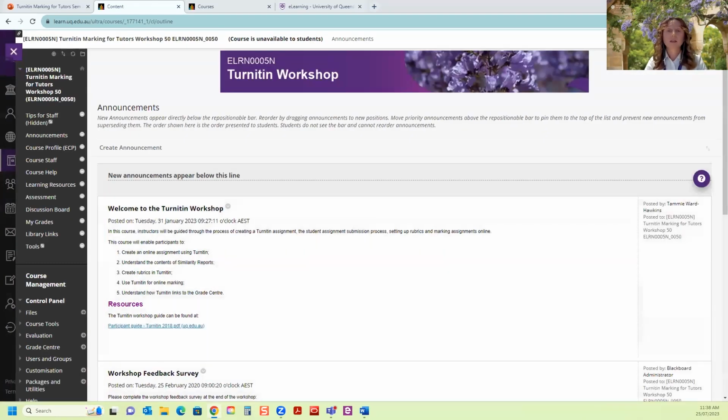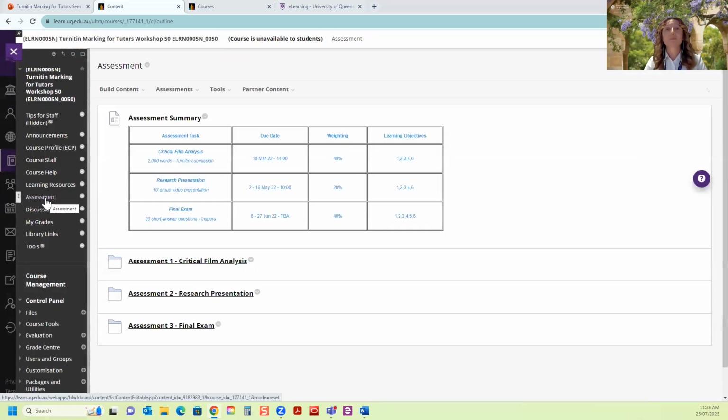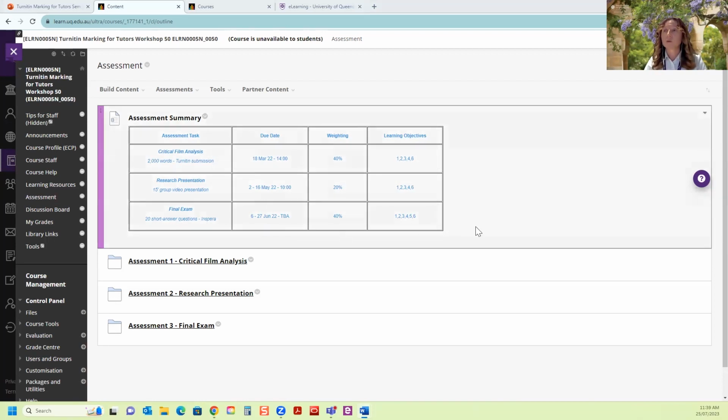Here we're going into the assessment. Got it. Lovely, thank you. So we're going into the assessment page of your course, the one that you're going to tutor in. This page is usually set up by the course coordinator, and we ask them to put a summary table of the assessment items at the top of this page, so it's nice and clear, including due dates and weightings of each assessment item.